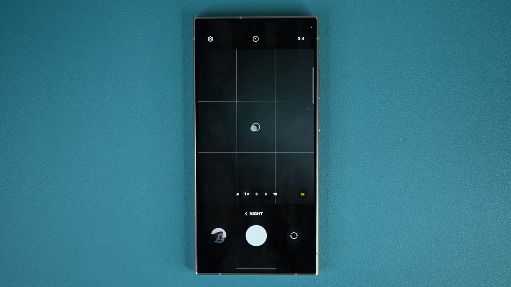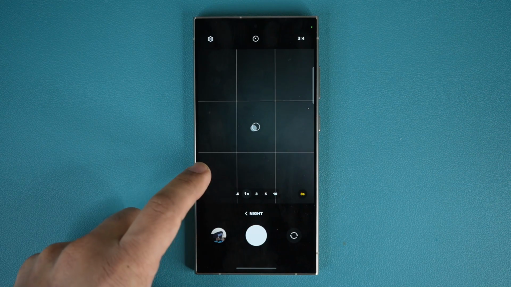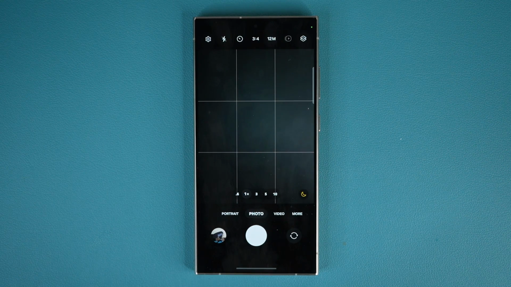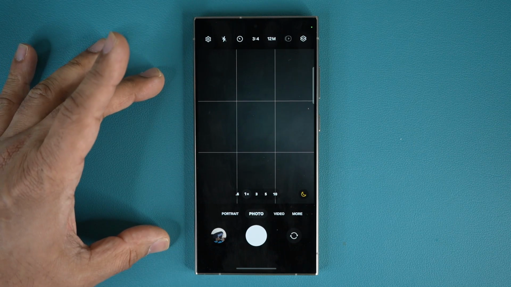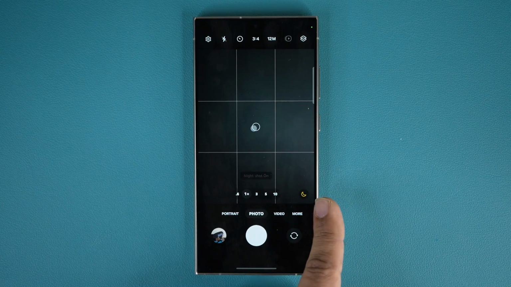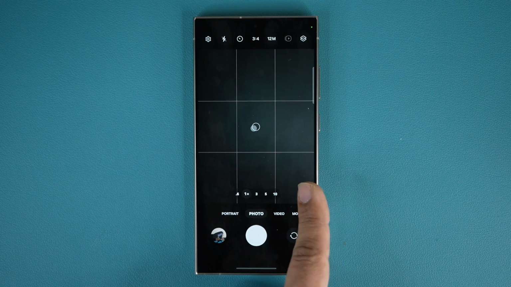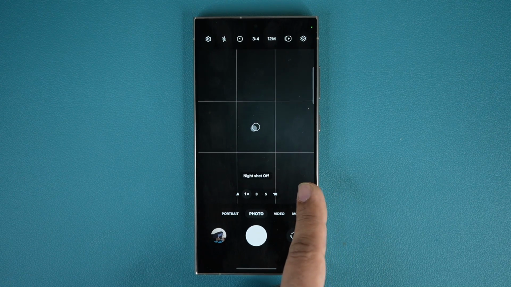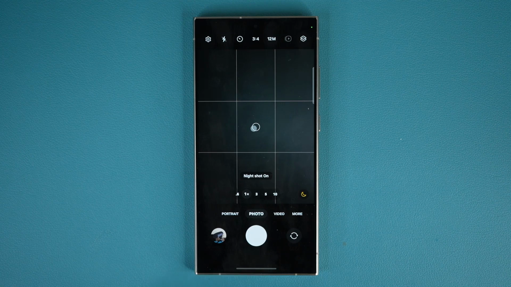Number 2, when you go to More and go to Night mode, the photos you take with night mode are going to be slightly better. And that is going to apply to night mode and also to the regular night mode. Right now you can see I'm in photo mode, but the little night icon is enabled. That means I am in night shot mode. I can turn that on and off. Now when you turn this on and you take a regular photo in low light conditions, you are going to get better quality as well.